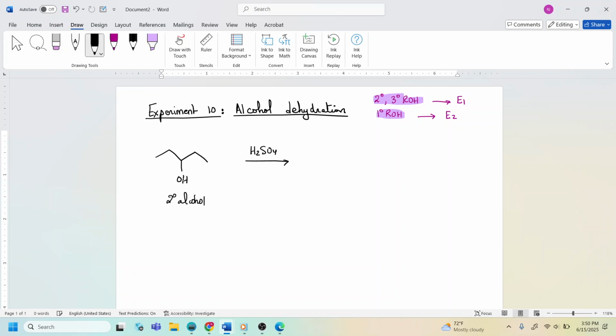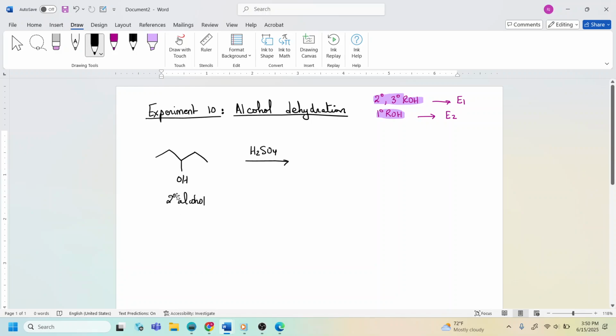So H2SO4 is a good acid, H3PO4, which is phosphoric acid, and the paratoluene sulfonic acid that we talked about in the course are also good acids. Any acid that generates a weak conjugate base is going to be good for the dehydration. Do not use HCl or HBr, because HCl would generate Cl minus, and that is substitution. Cl minus is a good nucleophile. Same thing for HBr. So this is the appropriate acid to use in this type of reaction. If you don't use this acid, you will have no elimination whatsoever.